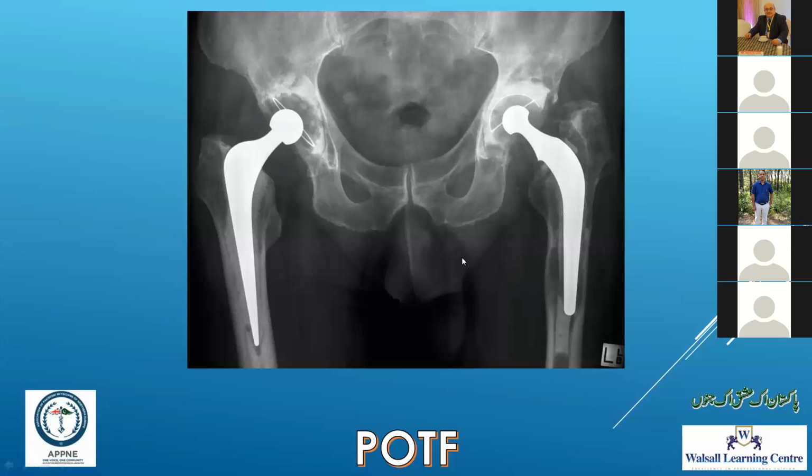Okay? Now, is there loosening, acetabular maybe or femur maybe? Do you know any classification which classifies loosening for you? Yes, sir. Go ahead. Sir, for the femur, it's Gruen, that is zones 1 to 7, and for the acetabulum, it's DeLee and Charnley classification, which is zones 1, 2, and 3. Now, if you have a classification, you will say that this stem is totally loose. It is totally loose in which all the 7 zones are loose. Yes. And in the acetabulum, I guess all zones 1, 2, 3, all 3 are loose.